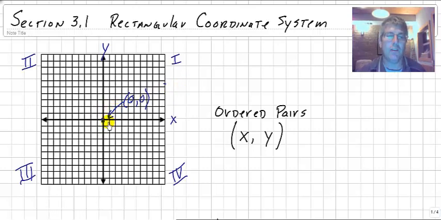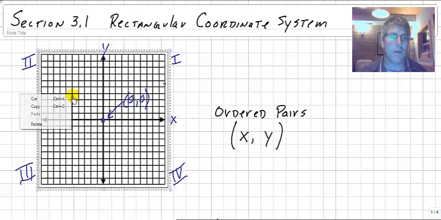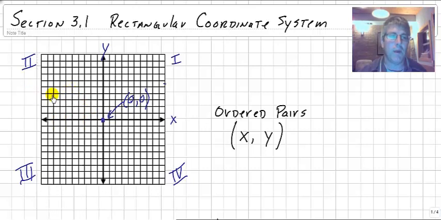And then we can find other locations on the Cartesian plane. So if we wanted to go maybe to the right, or let's go to the left 5 units and up 4 units. That location would be right there. So that ordered pair, negative 5 on the x and 4 up. We could find another location. We might go to the right 8 units and down, let's go down 6 units. So that location is at 8, but negative 6 on the y. So 8, negative 6, x, y.